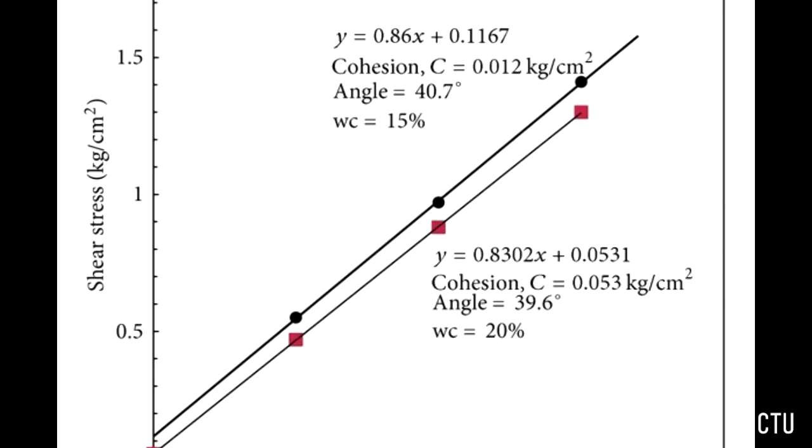Finally, plot the Mohr-Coulomb failure envelope. This is the normal stress on the x-axis, shear stress on the y-axis. Both axes must be on the same scale. Determine the friction angle for the material and label it on the plot.